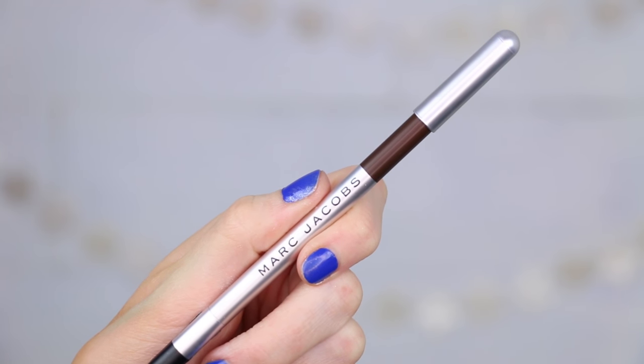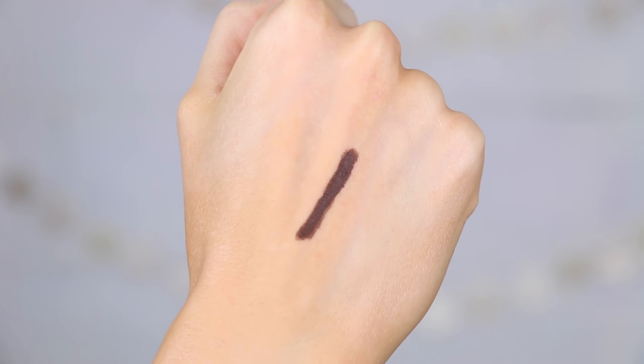Next up is an eyeliner — I feel like I've talked about this in my last three videos because I keep reaching for it. It's the Marc Jacobs Highliner, their matte eyeliner in the shade Earthquake. I think I heard about these from Kathleen Lights. They're super creamy, really matte, easy to blend out, and they stay on the tightline really nicely — very rich and pigmented, but they don't melt down off your face by the end of the day. The only downside is you can't use a sharpener for this; it twists up, so it gets very flat and stubby on top. But other than that, I love this eyeliner. It's expensive, but one I continually go for.